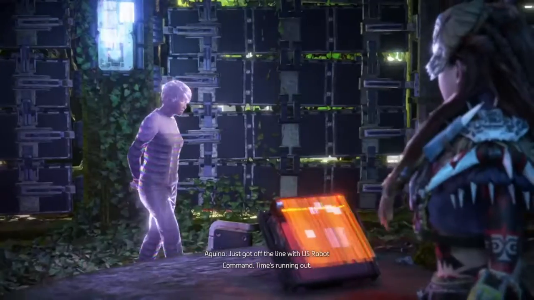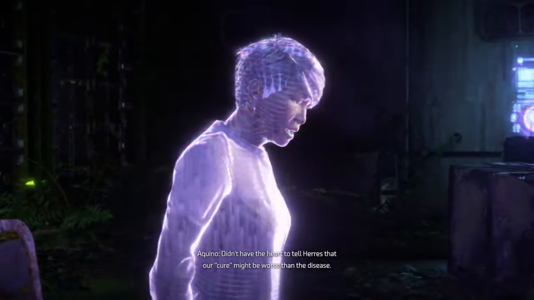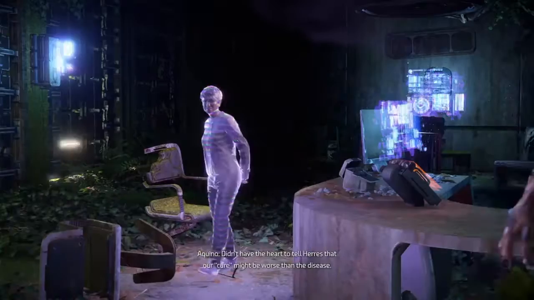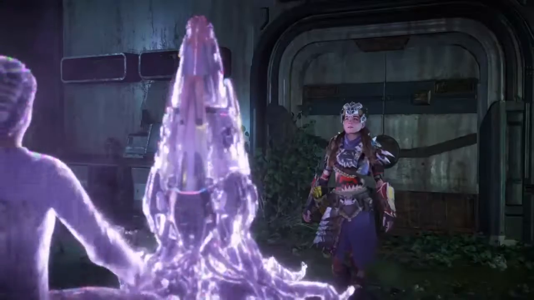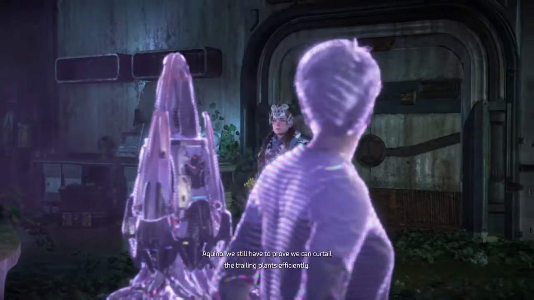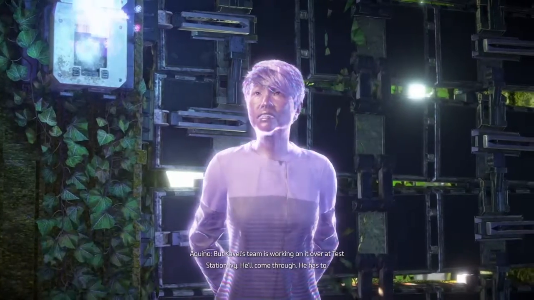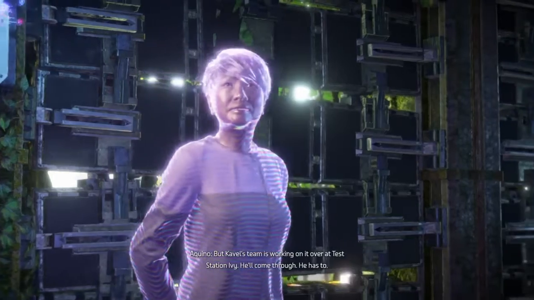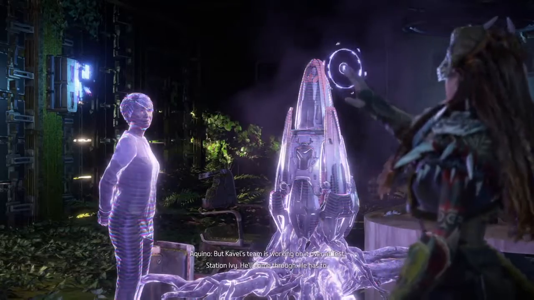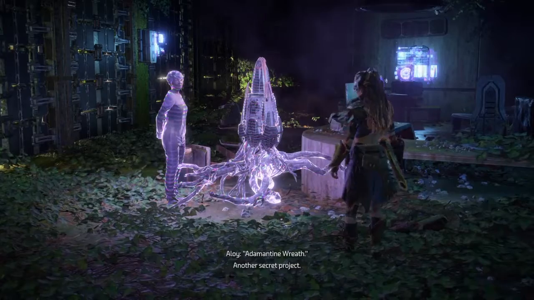Robot Command. Time's running out. I didn't have the heart to tell Harris that our cure might be worse than the disease. Even if adamantine wreath works, we still have to prove we can curtail the trailing plants efficiently. Okay. But Cobble's team is working on it over at Test Station Ivy. He'll come through. He has to.